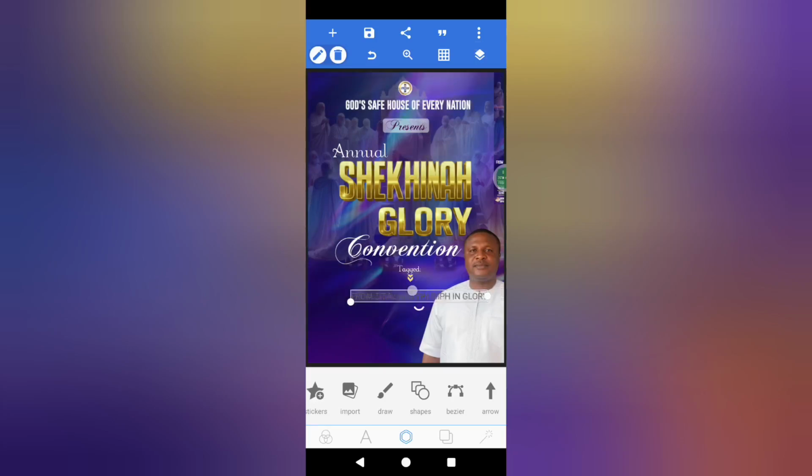Reduce it a little bit. Then go to font.